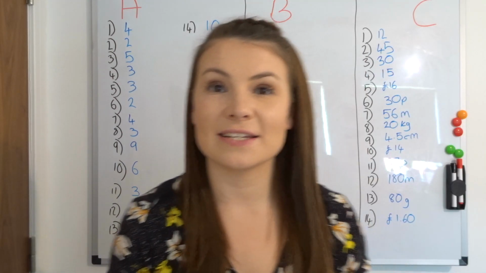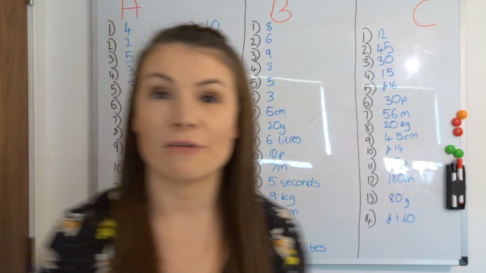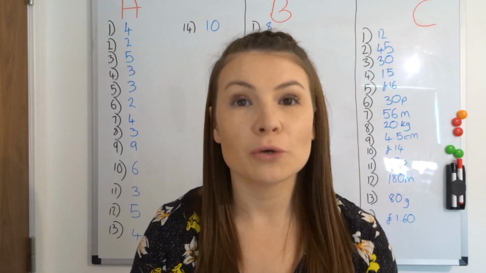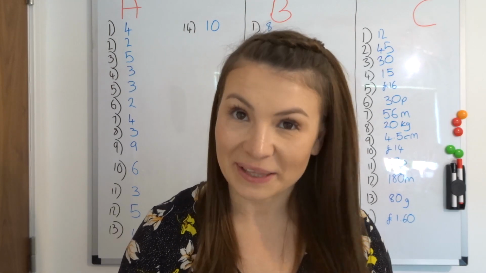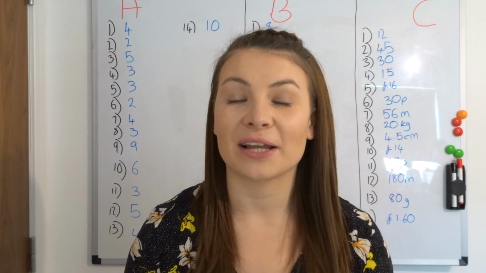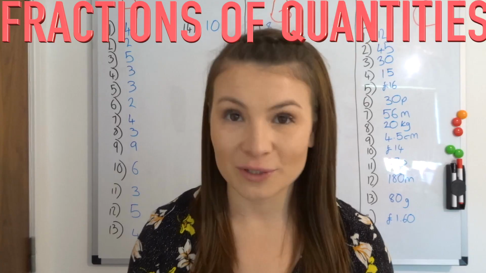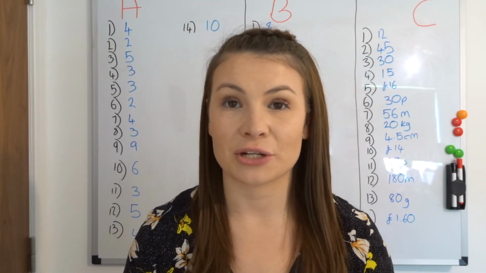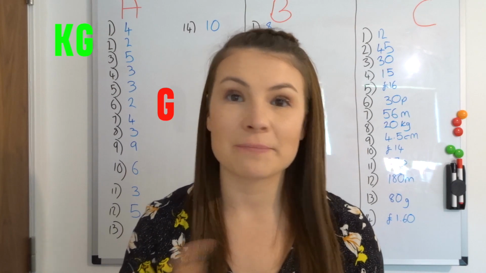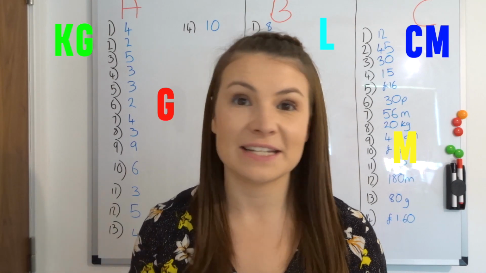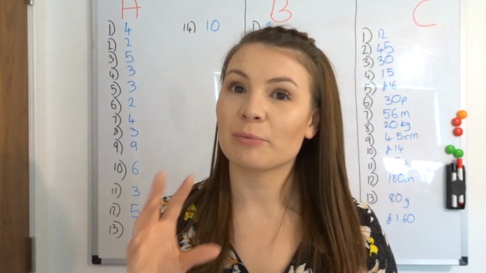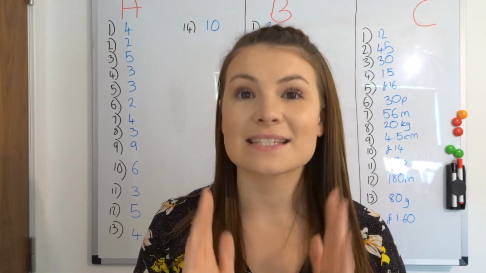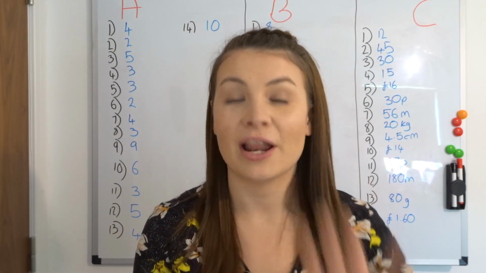So if you answered questions B and C from Thursday's lesson, you would have already started doing this. But today we're going to start looking at fractions of quantities. So fractions of kilograms, grams, centimetres, metres, litres, money. That's what we're going to be looking at today. It's exactly the same process that we learned last week. So the question I want us to answer first is I want us to find out 2/3 of 12.